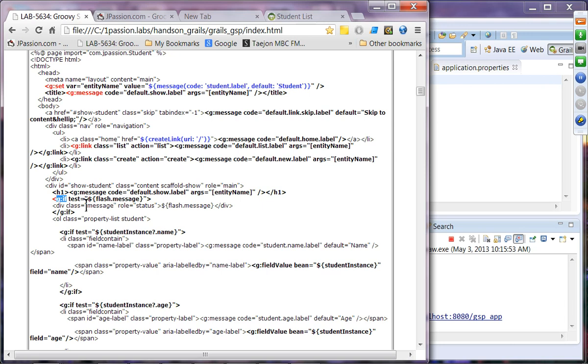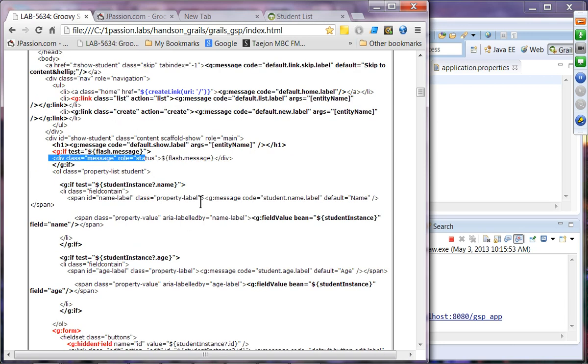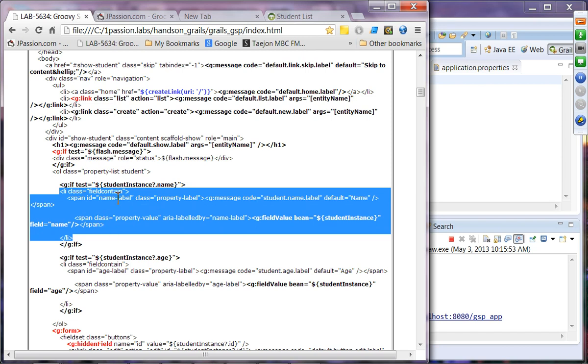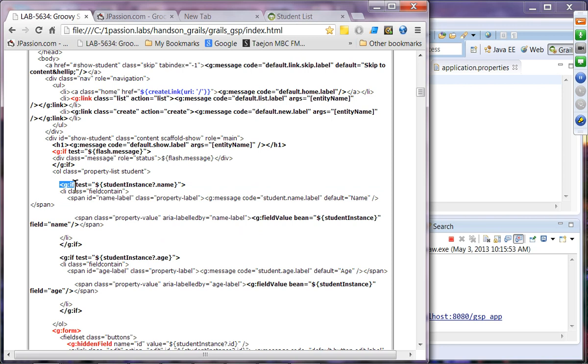If there is a flash message, then we display that message. And here we are testing whether the student instance has a name or not. If it has a name, meaning it is not null, then we are going to display this. If the student doesn't have a name, we don't want to display it. So we are using if.